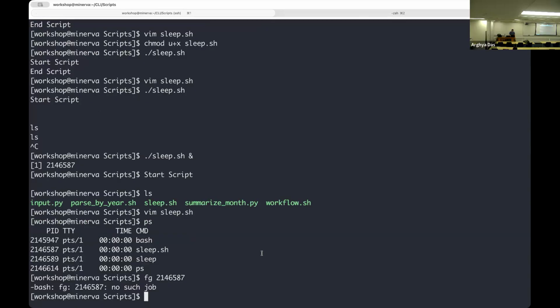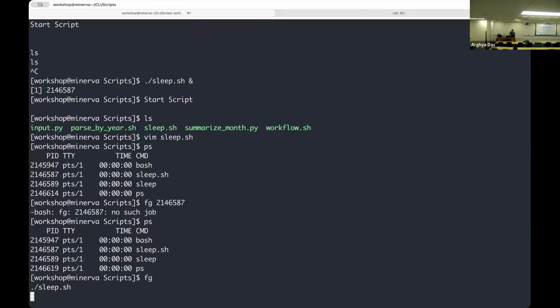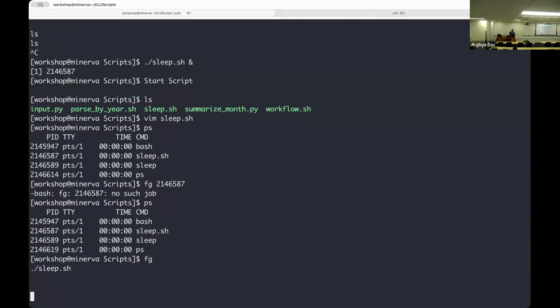Well, I thought you're supposed to press the PID, but I can hit the help pages later. Doing the fg will bring it back, and then unfortunately I'm stuck again.